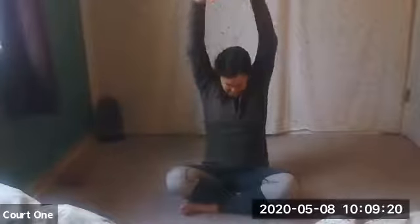Inhale, arms go high, chin goes low. Exhale, elbows bend low. Lengthen up through your spine. Lift up through your chest. And take your hands to your lap.